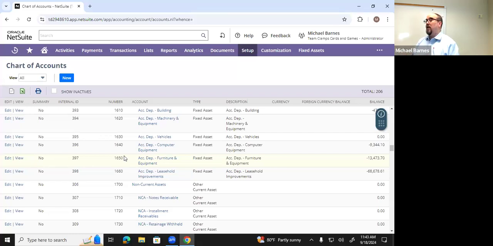So basically, if it's in the 1000 series, we're going to be using assets. Or in the 2000 series, we're going to be doing liabilities. 3000 is going to be equity. 4000 is going to be our revenues. And then everything after 4000 is basically expenses. I would like it a little bit better if everything was in 5000 and then just stop there, but I'll take what I can get.